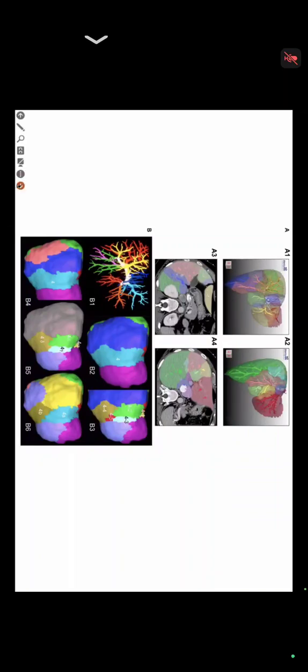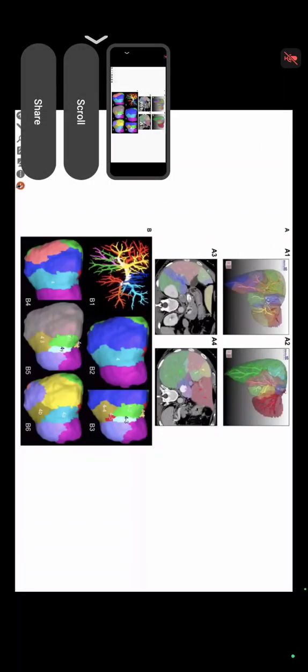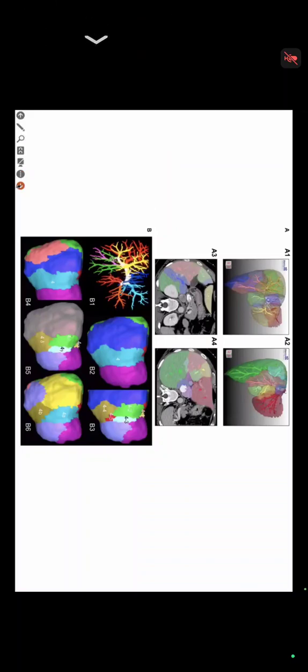I think the current software that comes with the scanners is pretty good, in terms of being able to accommodate and provide a lot of things that you could play with to assess the individual segmental portal and arterial and biliary anatomy. And that helps us to predict, because it is very common in the liver to see aberrant anatomy, not just extrahepatic vasculature, even intrahepatically between the sectors.